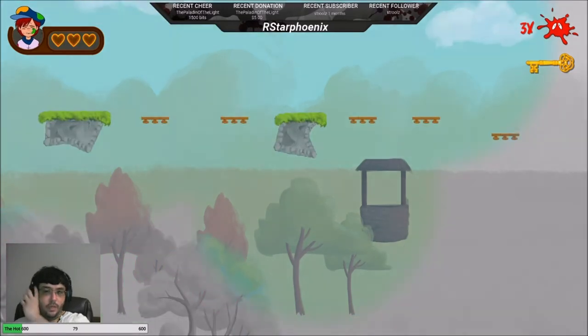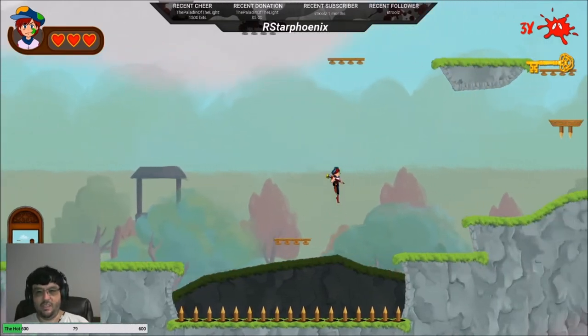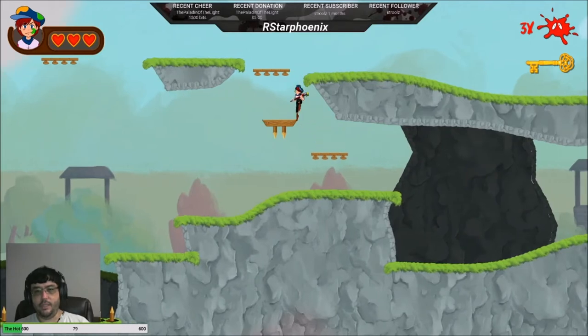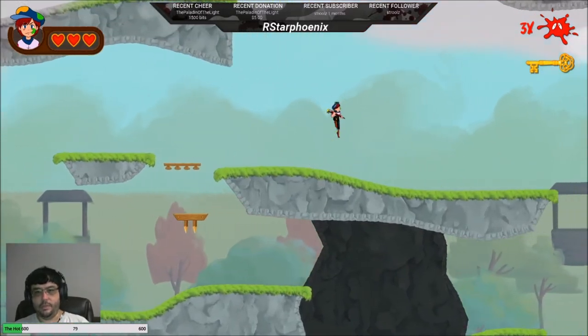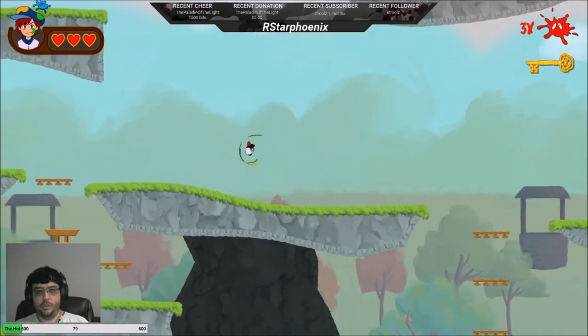Yeah, the platforms do come back after a while. But you want to collect those paintings, like the one that I just picked up. You actually need to collect those. Those are for bonuses, and mainly if you're a completionist, you want to do it.